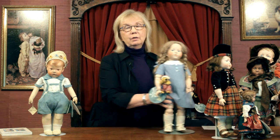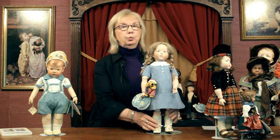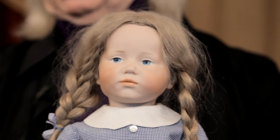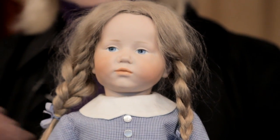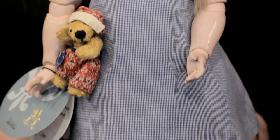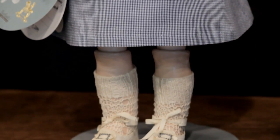And a lot of the doll makers that had been very popular up until that time, making the idealized dolly face doll, started to create their series of children with character, known as the art character dolls, or sometimes art character reform dolls, since the movement was designed to change it. Very, very prominent among this group was the Kämmer & Reinhardt Company, and they produced a series of dolls, their 100 series, beginning with 100, 101, 102, some of the models available to collectors today, and some of them so rare as to be virtually unknown.